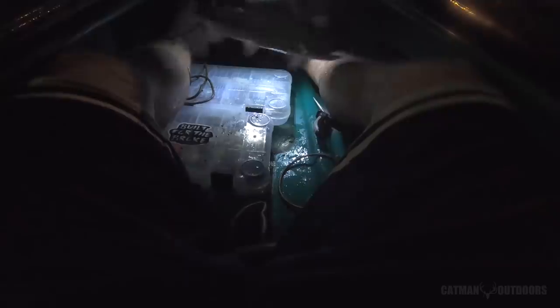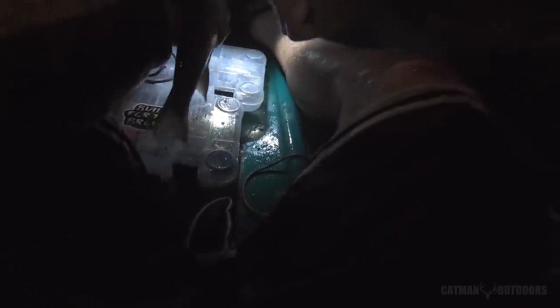I'm hooking all these little fish, and this big old jerkbait's really hooking them funny. It's a brown trout. I'm gonna get them back in the water as quick as possible because these fish don't do very well out of the water. And it's easy to lose one that you can't even keep, which is kind of a bummer. They won't let you keep a certain size fish, and then you hook one funny and it takes you a while to get it off and then it dies anyway. But I think this one's perfectly fine. I just got him taken care of quick and we'll let him swim right back into the water. That's the first trout of the night.